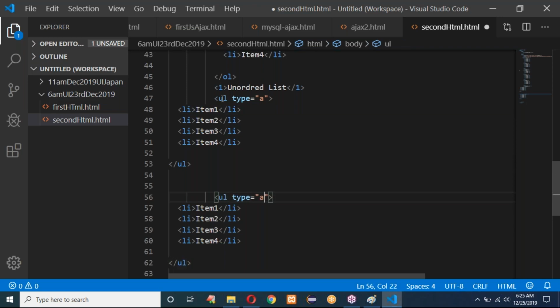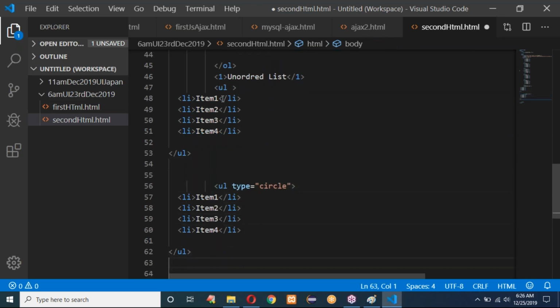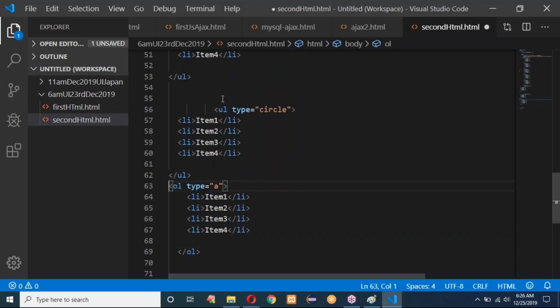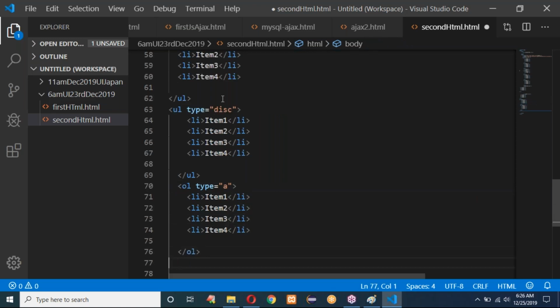If you show the list type, it will show in that particular list item. If I don't specify the type, it will show one type, and if I specify the type as circle, here circle is another one. So list-style-type equal to circle, and disc, and circle, type disc, then square.